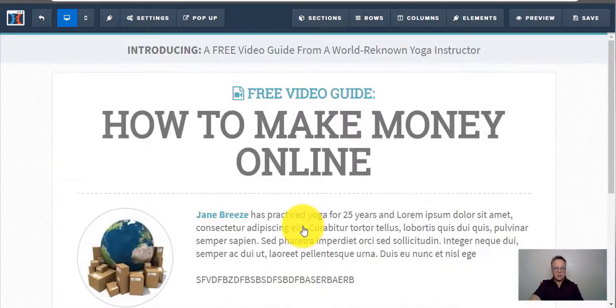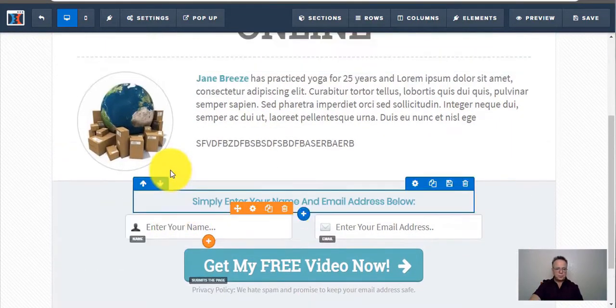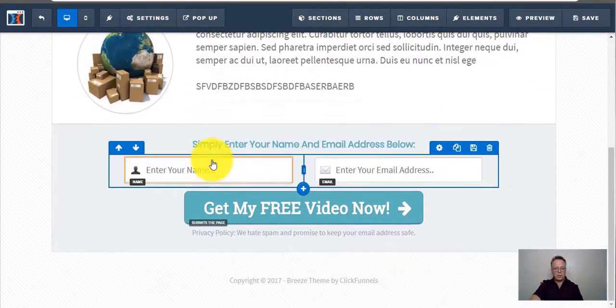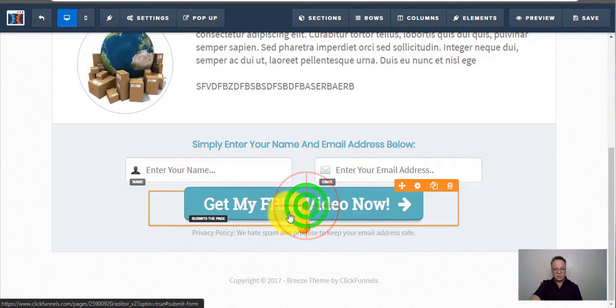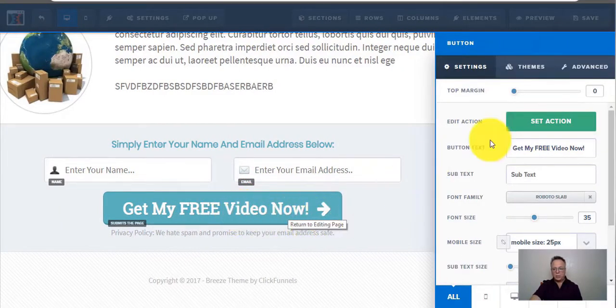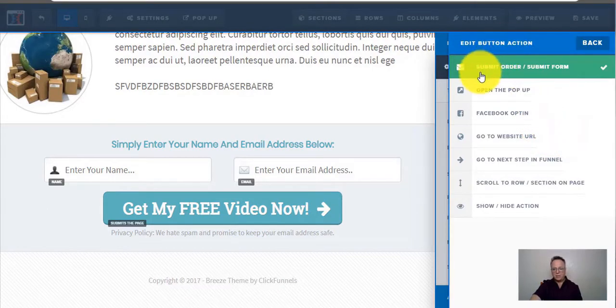It looks good. You put your little blurb in here, little description, because you want to put something in here to get the customer interested to put their email in here. So on this button, you want this button to have a certain action. So you click this button and a little window opens up to the side. It says set action. And this one's already set to submit form. So that's good. When someone puts their email in here, you want this button to submit the data.